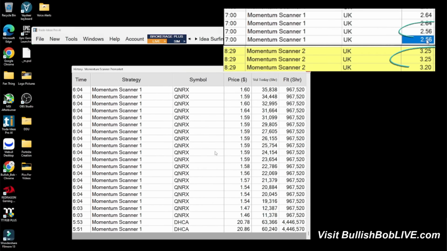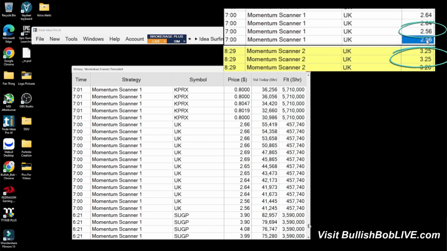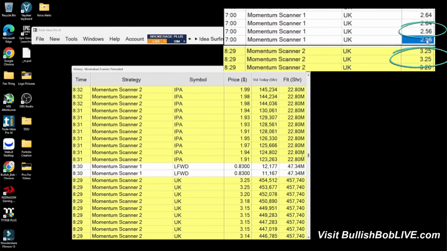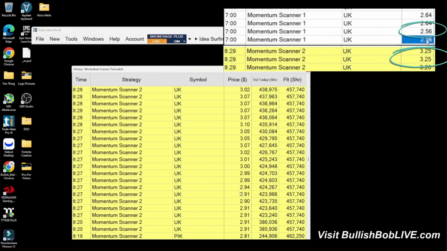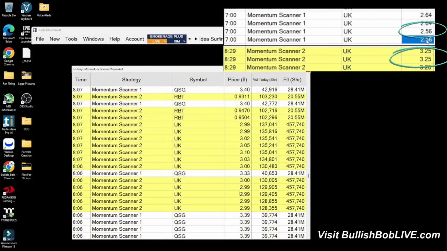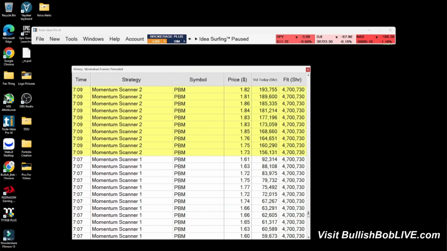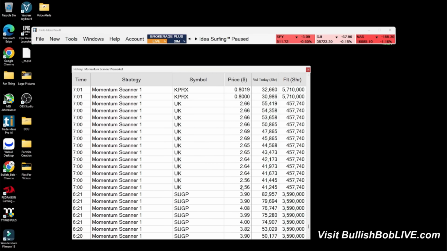So you can see that there's a lot of value on this scanner, and these are going to be alerts that come in pretty fast. But you can see there's not a lot of BS on here. There's not a lot of other alerts and other names that shouldn't be on our scanner. We can see it's very specific to the filters and criteria that we set for this scanner.